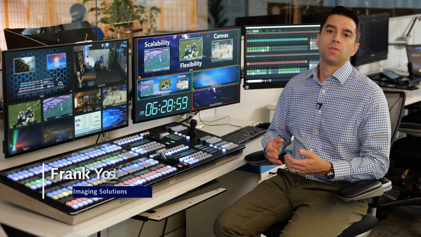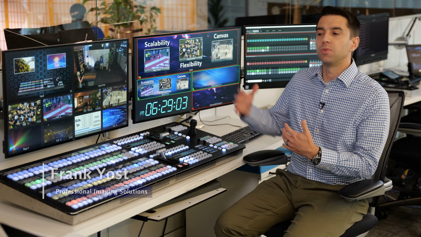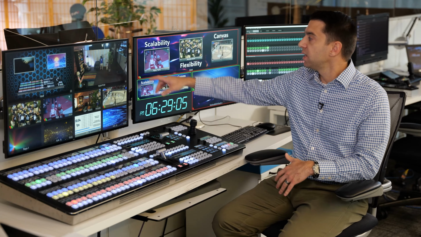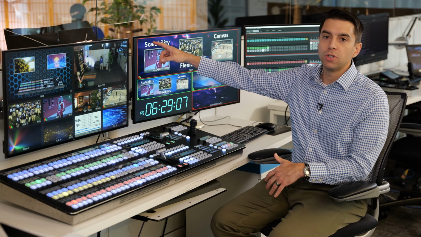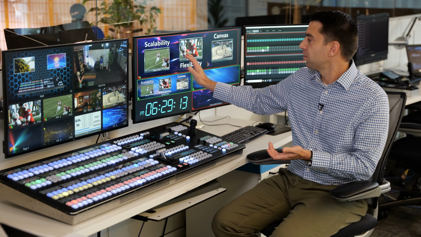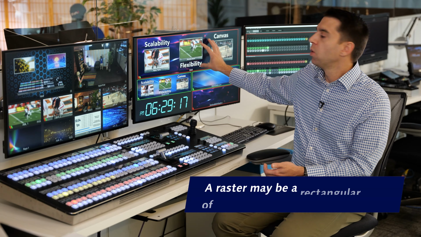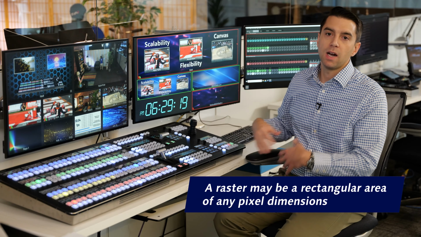Canvas feature in Kairos allows you to work in non-broadcast raster sizes. So as we look at Multiviewer 2 here, we can see a 32:9 resolution, but we're treating it as if it's a single ME or a single source, a single scene within the Kairos ecosystem. And the advantage here is that we can work in that full raster size with a full preview. And setting it up is very simple.